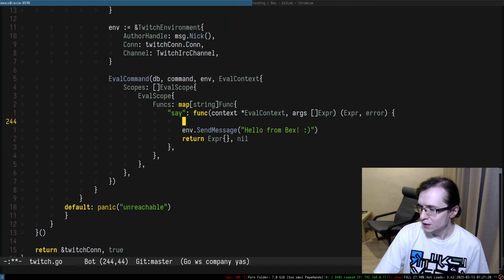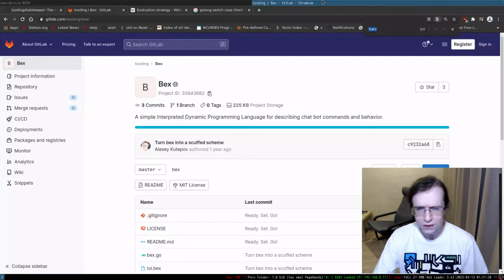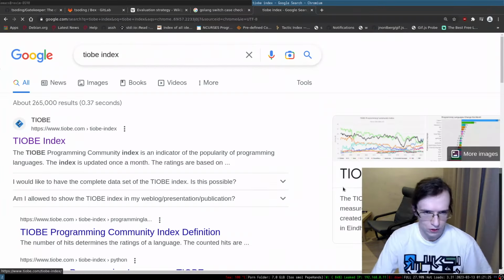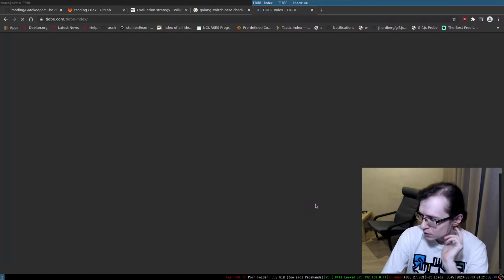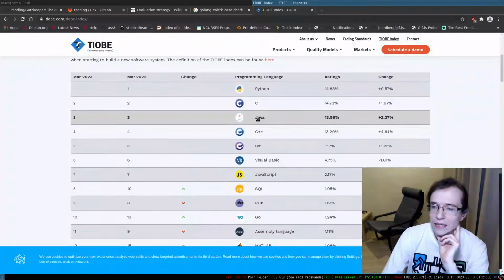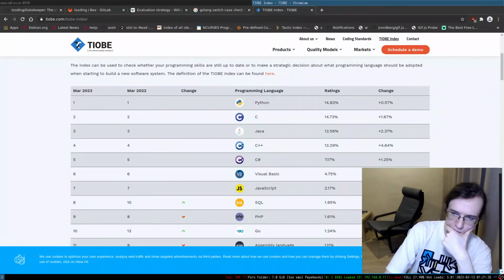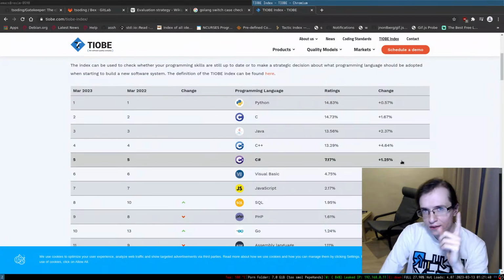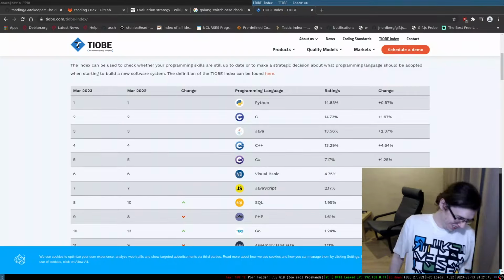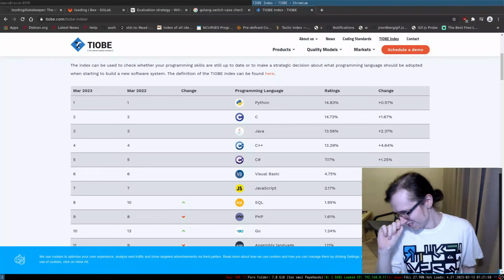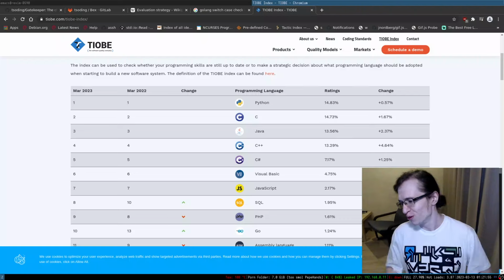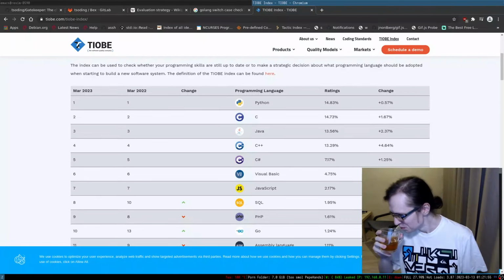Wow, C almost eclipsed Python as the most popular language according to TIOBE? What? C is being popular again? Let me take a look. Is it gaining popularity? This is because of my yesterday stream. I'm joking, it's probably not. So you see, it only took one C stream for me, and C is already overthrowing Python.